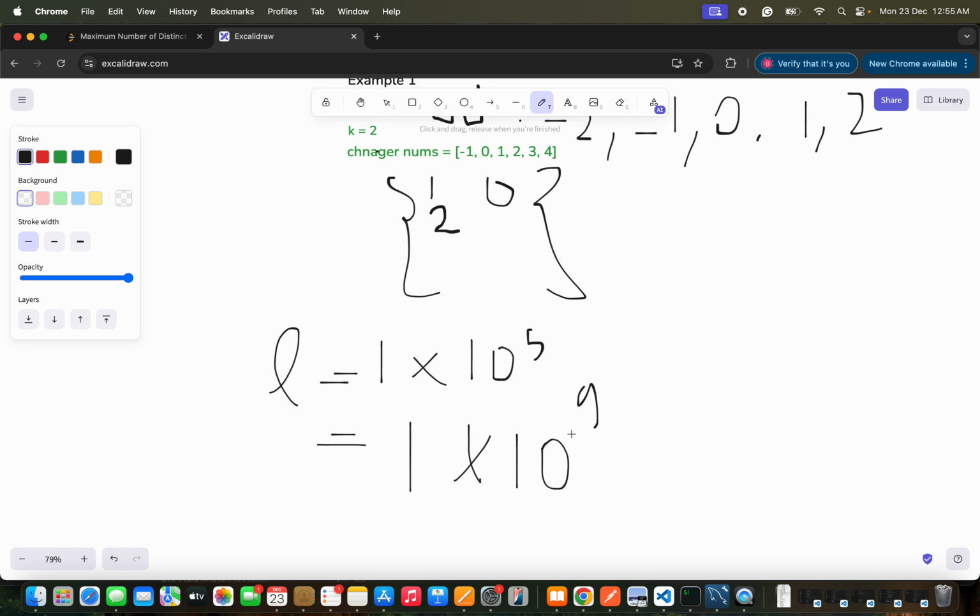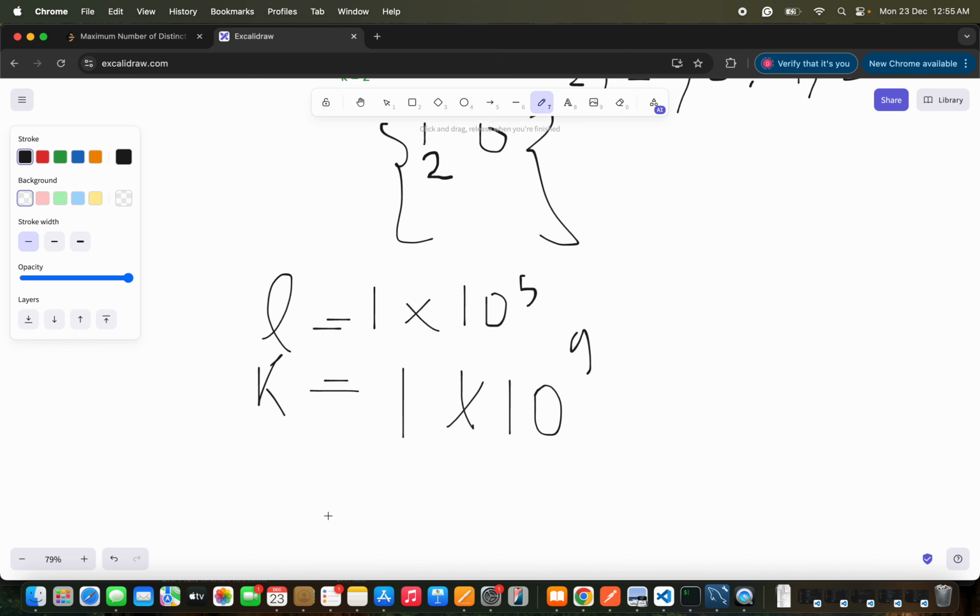For every element in array nums, you try adding a k value, and then you check in the dictionary whether the number is inside the dictionary.